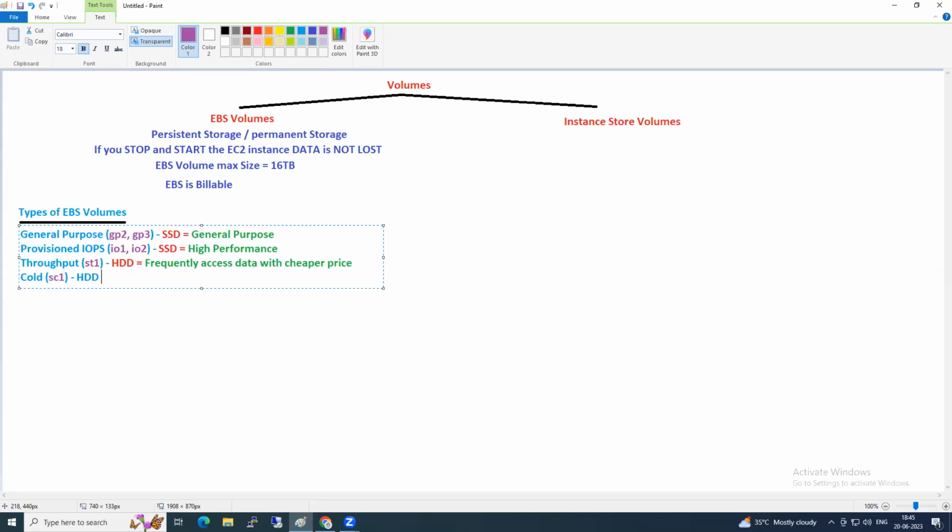HDD only, for not frequently accessed data with a cheaper price. And finally, you have magnetic, which in short you can call standard volumes. This also is HDD. This is the previous generation.